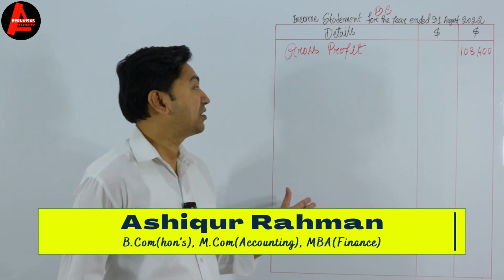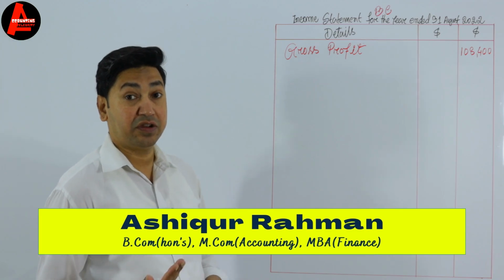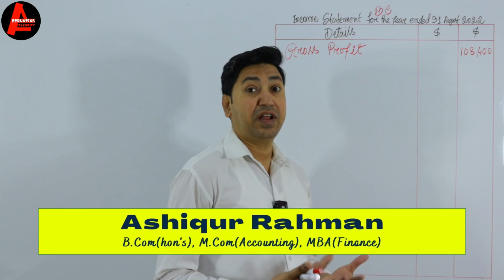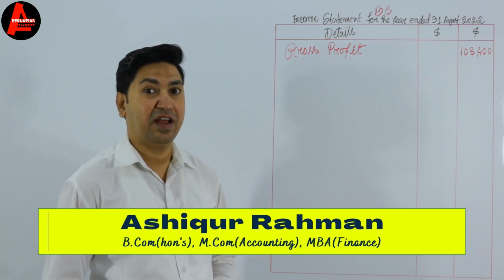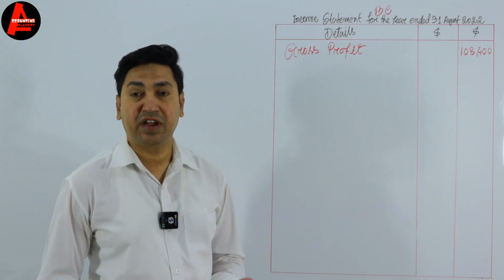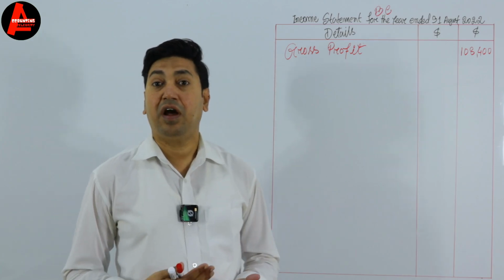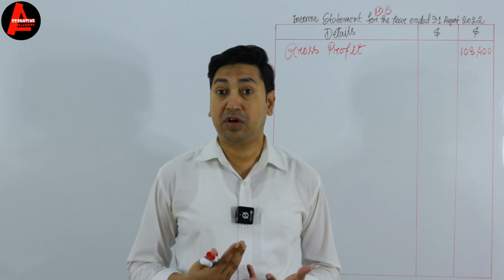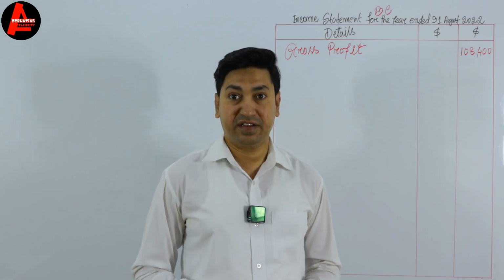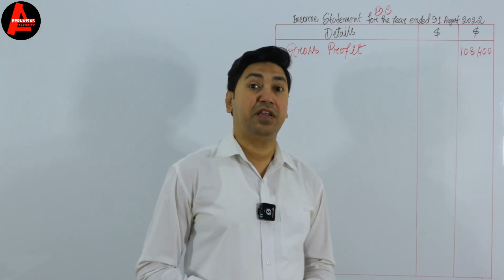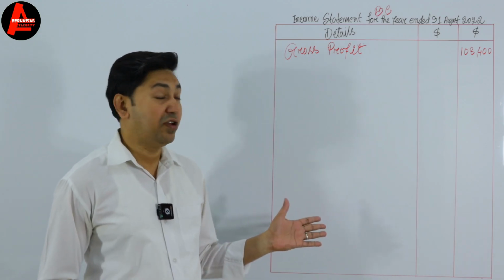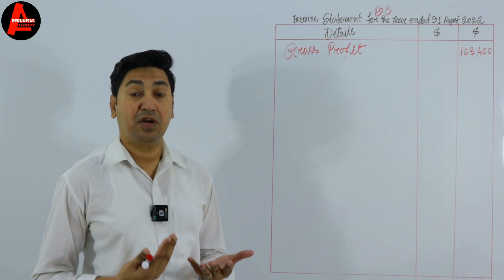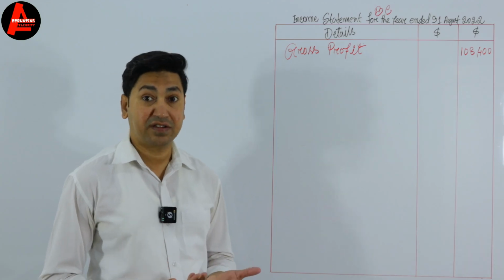Before you watch this one, I recommend that if you did not watch the previous one, where we calculated gross profit, watch that, then come back here. So we are doing a question taken from IGCSE Accounting past papers. Here we see some complicated adjustments, and in this part I will show you how to answer these complicated adjustments in your exam.